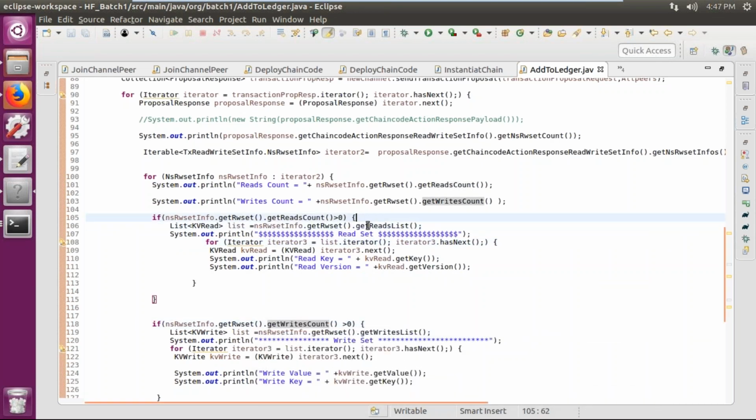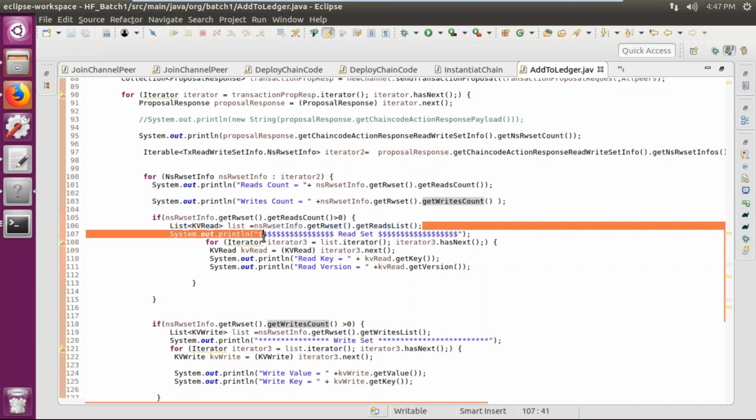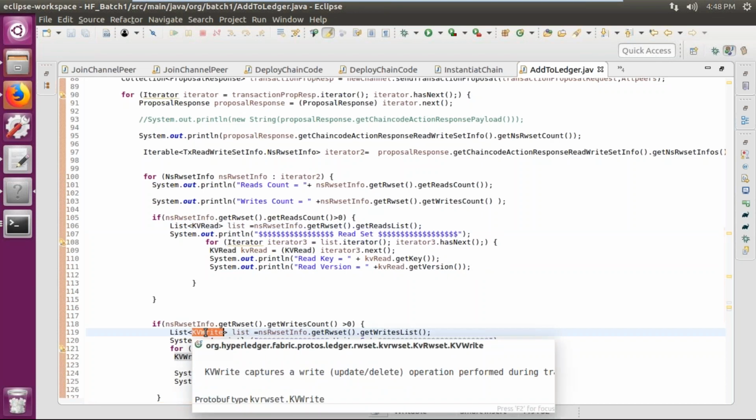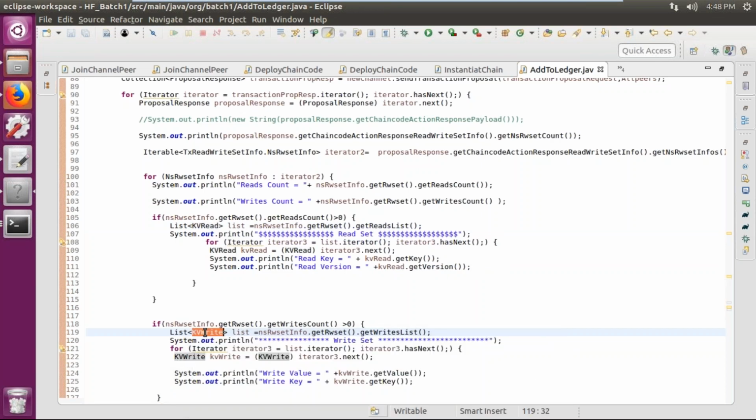And then in the next statement, I have got the list of all the key value read, key version actually, not value. In case of the write, it will be key value, but in case of the read, it will actually be key version read object. And similarly, in case of the write, I have got the key value write object. So a list of the key version read objects and key value write objects.